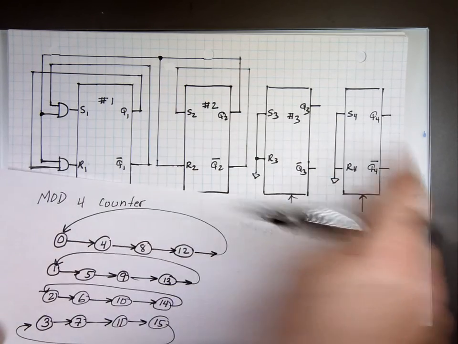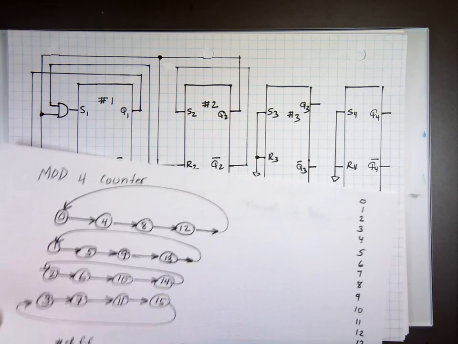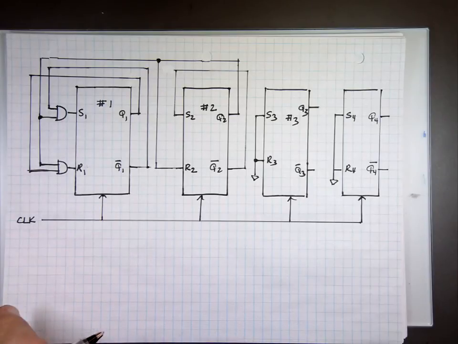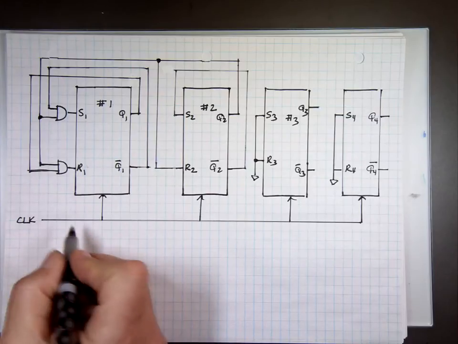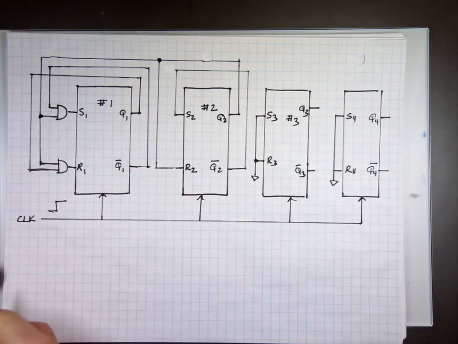No, this one's on the rising edge, right? Well, I don't know. I mean, the picture I drew, yes. What if it's on the falling edge? Well, it does the same thing, just when the clock goes down. So the way I drew this, that works on the rising edge. As the clock goes from 0 to 1, you'll see the changes. If it's on the falling edge, you see the same changes, but when it goes from 1 to 0.